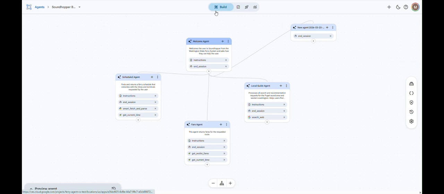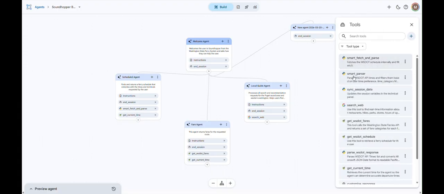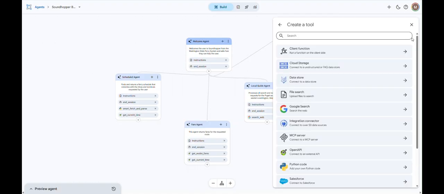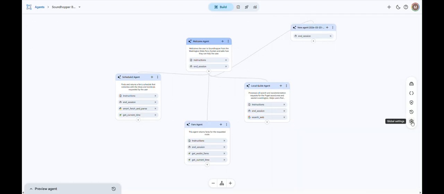So right out of the box, CX Agent Studio gives you a great global toolbox, and it's over here on the right side. So now all your tools are located right here. You click tools. These are some of the tools I have for my little agent here. You want to add a tool, you just pick. We got tons of categories to choose from here. Once you build your tool, it's as simple as adding the tool to the agent that needs to use it.